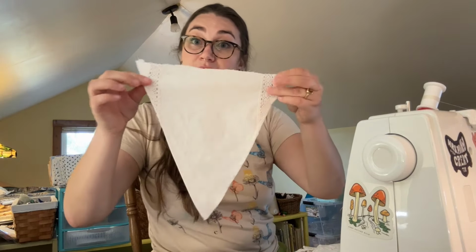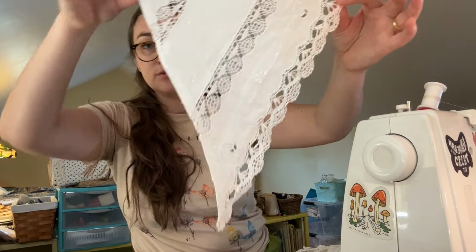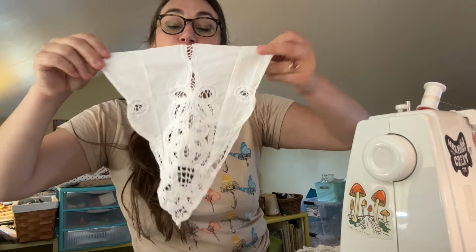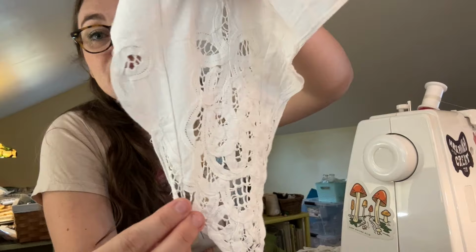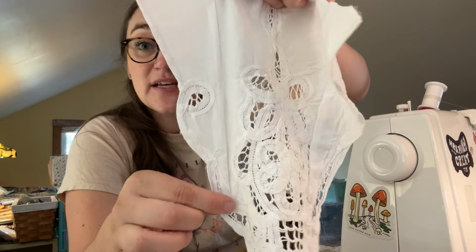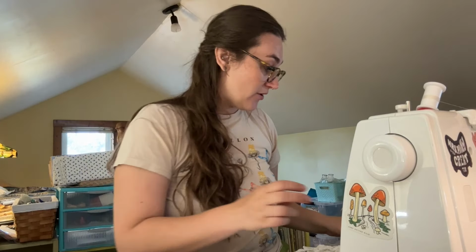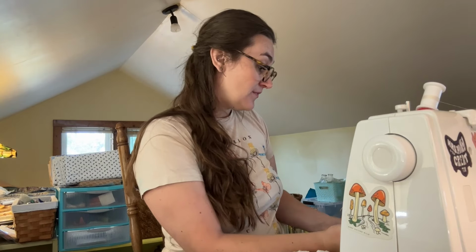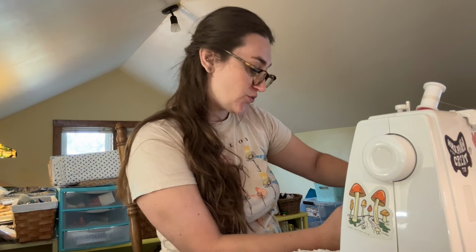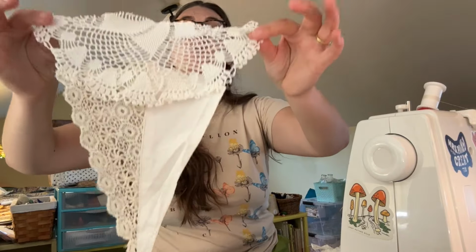Some of them are very symmetric, like here. Some of them, we rocking some asymmetry. Here is one where I have this beautiful lacy bit on the corner. And so to keep this lovely scalloped edge, I essentially made a dart here on either side to make that shape, that triangle. Some get quite piecemeal in a lovely collage way. Here's one that actually I need to sew this side. That's been pieced together, different parts to make that triangle.